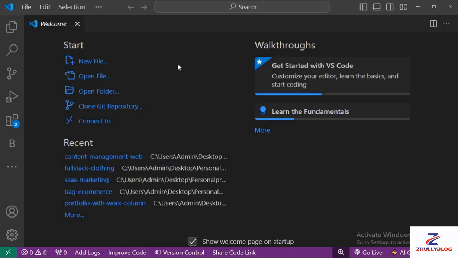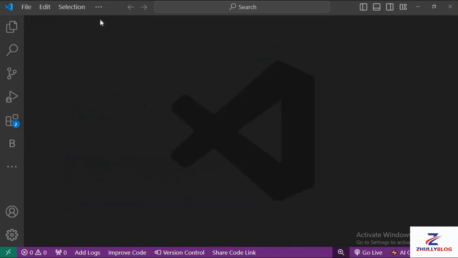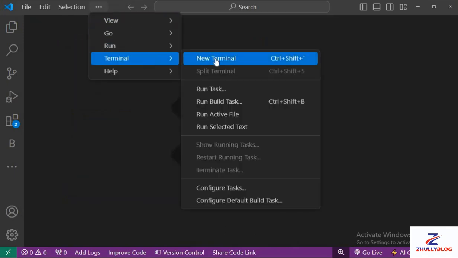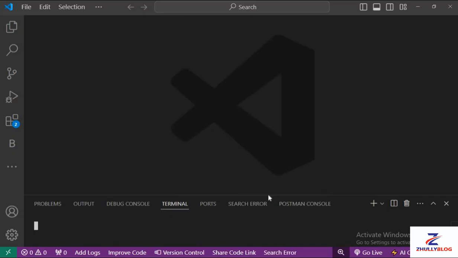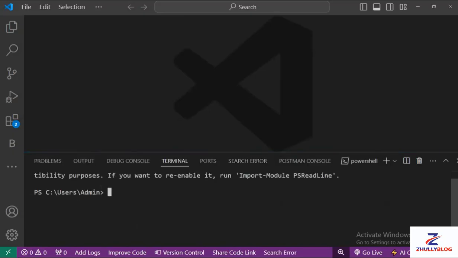You're going to open your VS Code or any code editor of your choice. And then you're going to navigate to the terminal. Click on new terminal. And then we're on the admin panel. So you're going to change directory to your desktop. I have a folder where I create all my YouTube projects. So I'm just going to change my directory to that folder so that I can create this app in it.